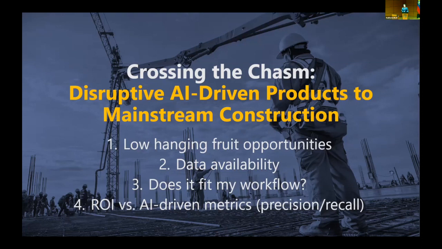Now, when I was going through this journey, I had a few lessons learned that I thought I should be sharing with you. I'm calling it crossing the chasm for the following reason. In academia, in most of our work, we interface with the top industry people. These are the people that are more open to the usage of technology. They're the ones who are first adopters. But when you start looking to the masses of construction, you realize that convincing people to leverage technology is a whole different problem. And there are a few opportunities that we can tap into: low-hanging fruit opportunities for making an impact, data, does it truly fit my workflow as opposed to changing that, and the way we measure value.